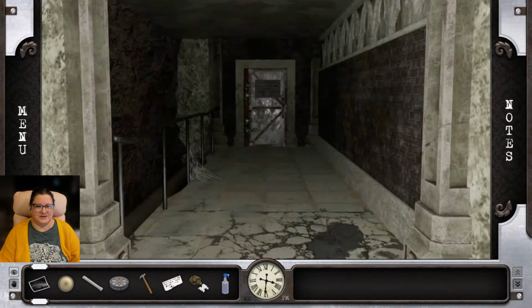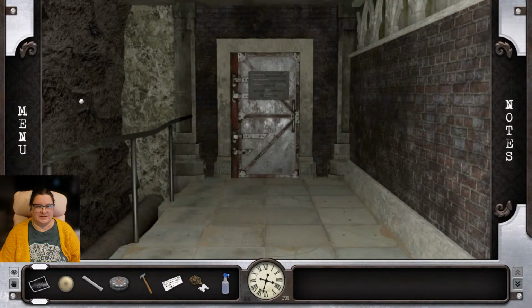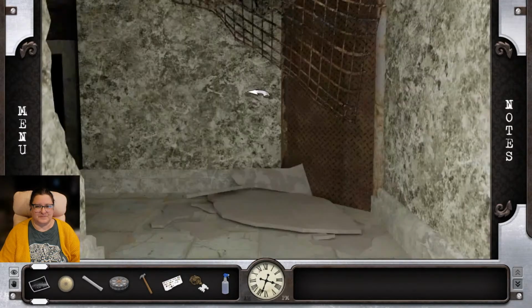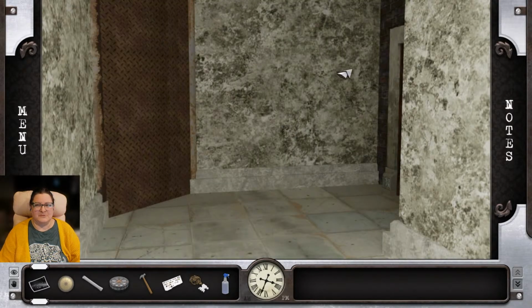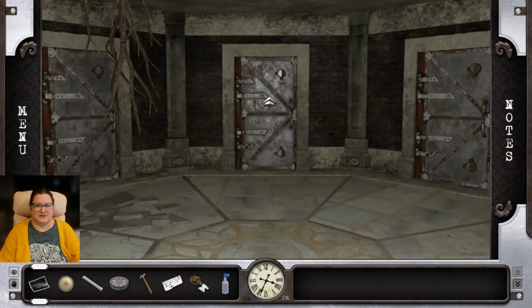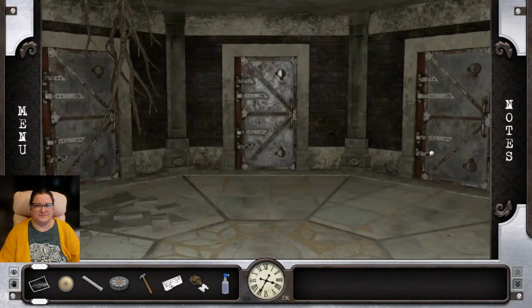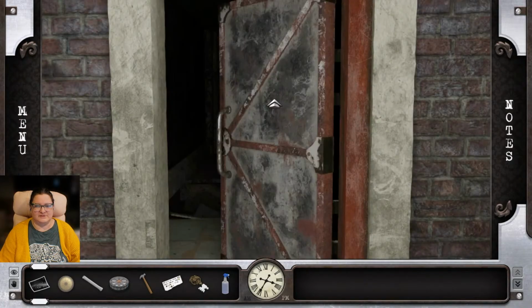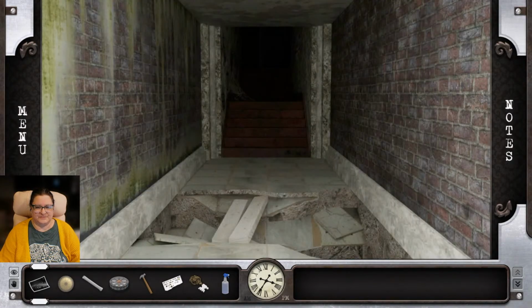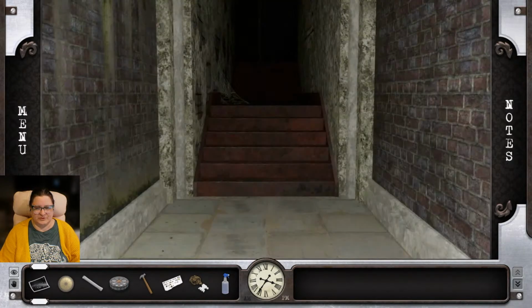So now we're going here. I don't like the sound of that. Nor do I. Oh, yeah, that's not the door I mean. Hang on. This is the door. Yeah, we've got a broken floor here.